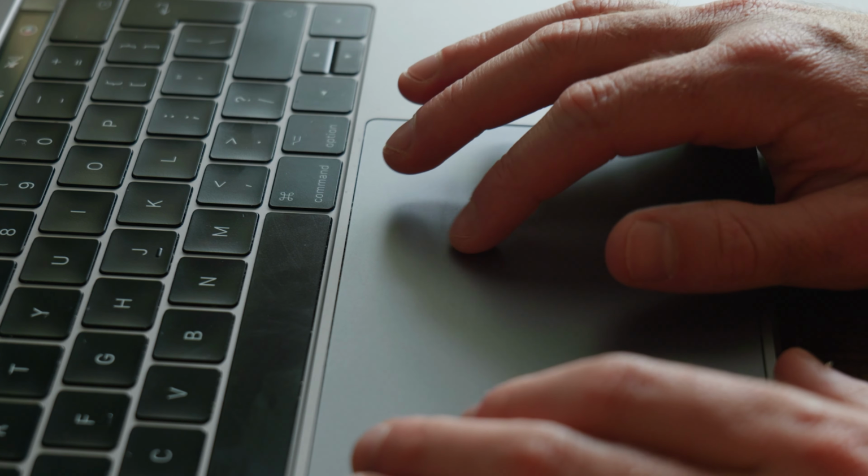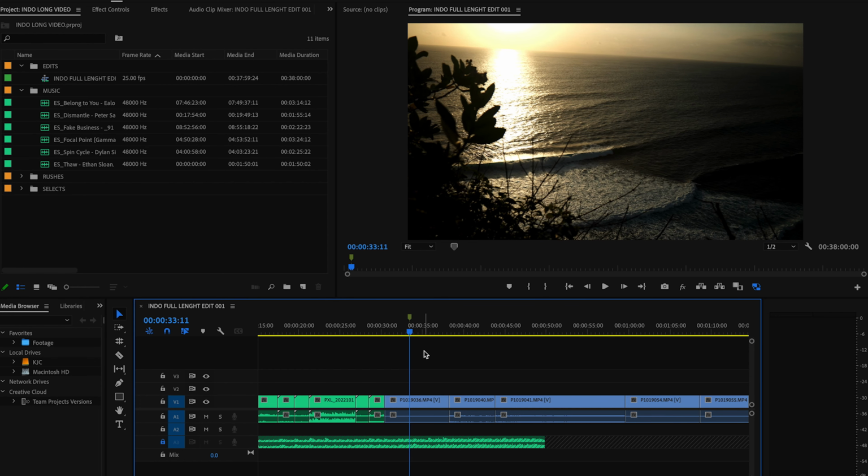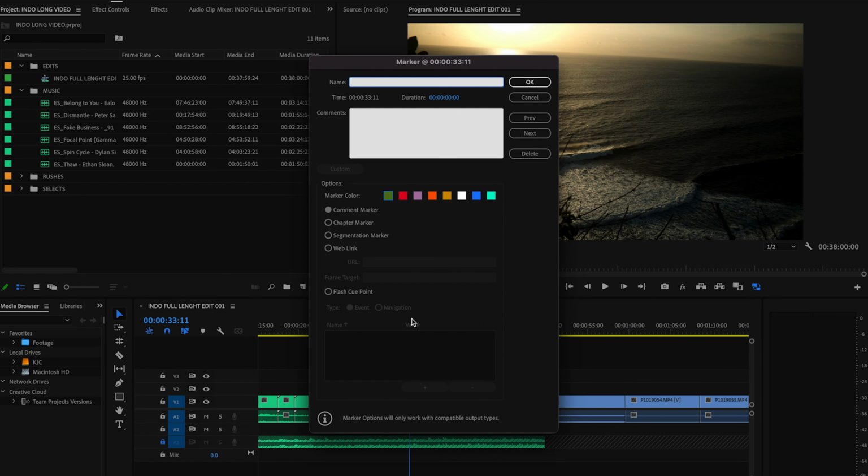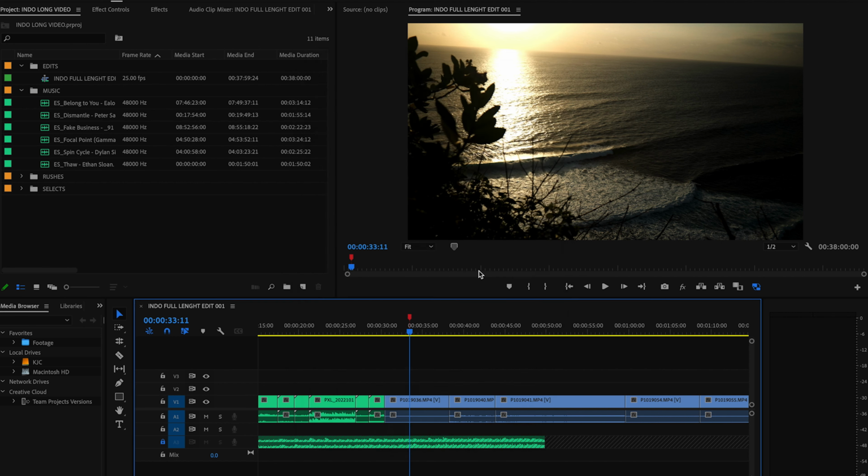Fourth we have is the M. Now this is for the marker tool. Now what this does is it just writes a little mark on the timeline. Now I think this is great for, one, when you're going through rushes, and two, if you come up with ideas while you're editing, you can just mark it and write the idea down. So one, you don't forget it, and two, you can come back to it later if you want to. I find this tool really handy and I use it all the time on my edits.